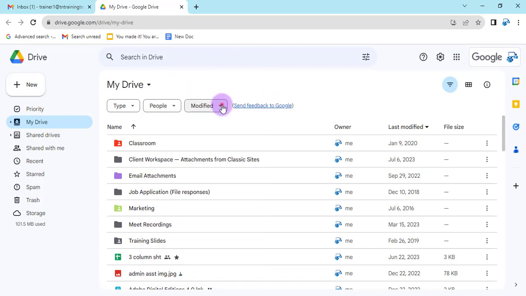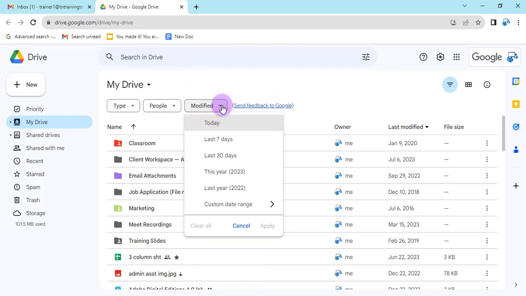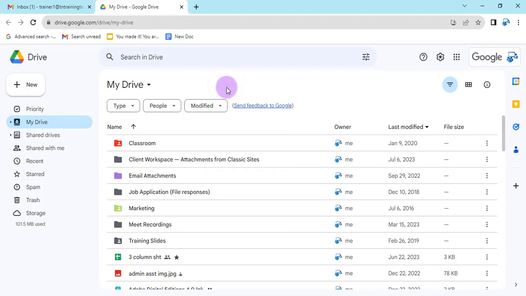And then the modified filter to filter it down to when is the time period that you'd like to look at something, when it was last modified, today, the last week, and so on. So that's a really quick way of filtering out things in your drive views of your files and folders. I love it. I'm using it every single day. And if you haven't used it yet, I would really encourage you to give it a try just to find things just that little bit quicker.